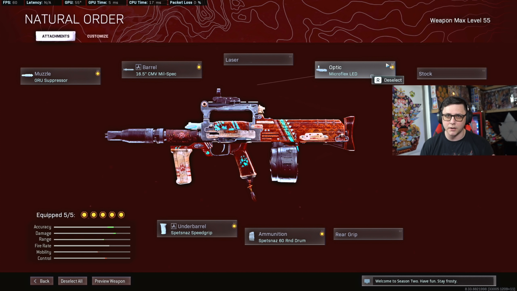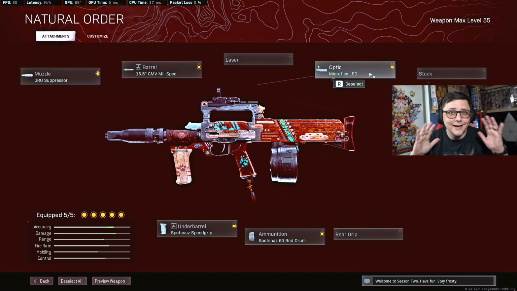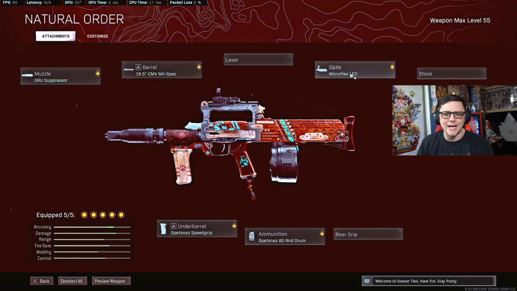So it's a 2-part component that you really got to understand, and just acknowledge that if you run a microflex LED, you will be hitting way more shots than with the iron sight, because the actual placement of the iron sights is not aligned. So hopefully that makes sense. You kind of got the options there for you of what you want to use.